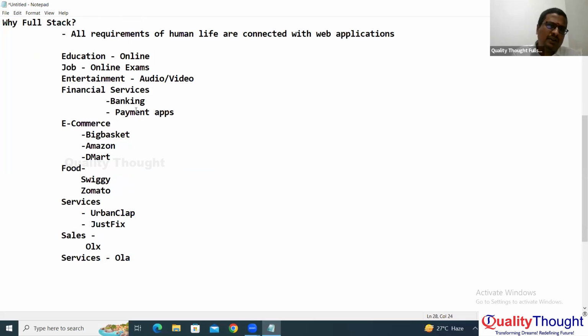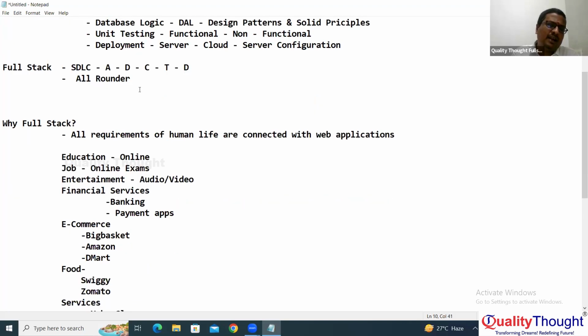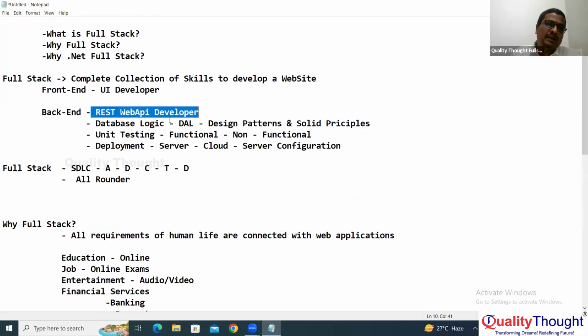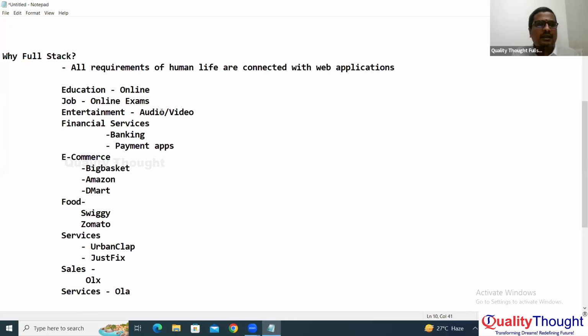Because some of you may get a doubt: we are using PhonePe, and PhonePe may not be a web application. No, it is an Android application, or maybe an iPhone application, or maybe a hybrid application also. But it is only 50% the front end application. The remaining 50%, the back end of any front end mobile application, is a web API. Remember that. For every front end mobile application, the back end is a web API. So that's why, either fully or partially, web applications are supporting our regular requirements.